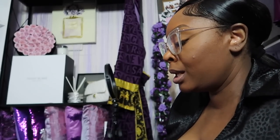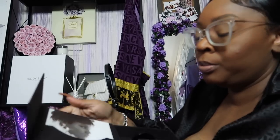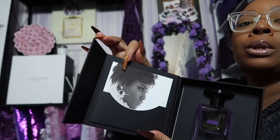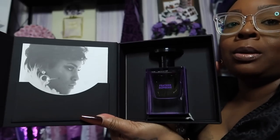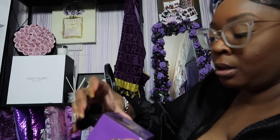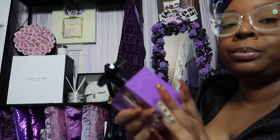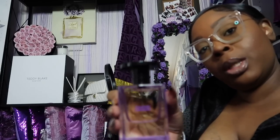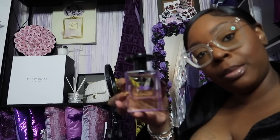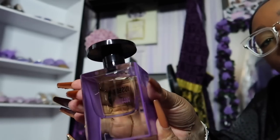Look at this. This is so cute. I love the packaging. Do y'all keep y'all packaging? Because I don't, but some of this packaging be too adorable. So this one is inspired by Aretha Franklin, and this is it right here. Once again, thank you so much. This is Leather Feather Supreme. It's the pretty purple bottle. What is it focusing on, y'all? So I for sure will link it below.